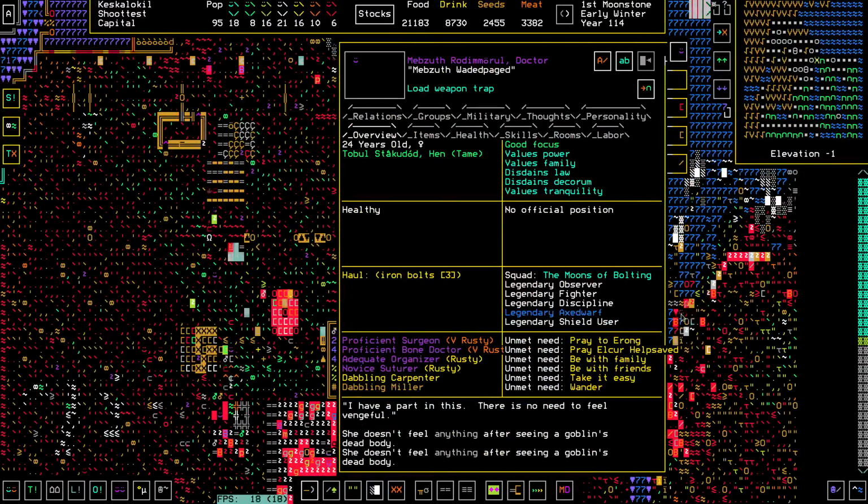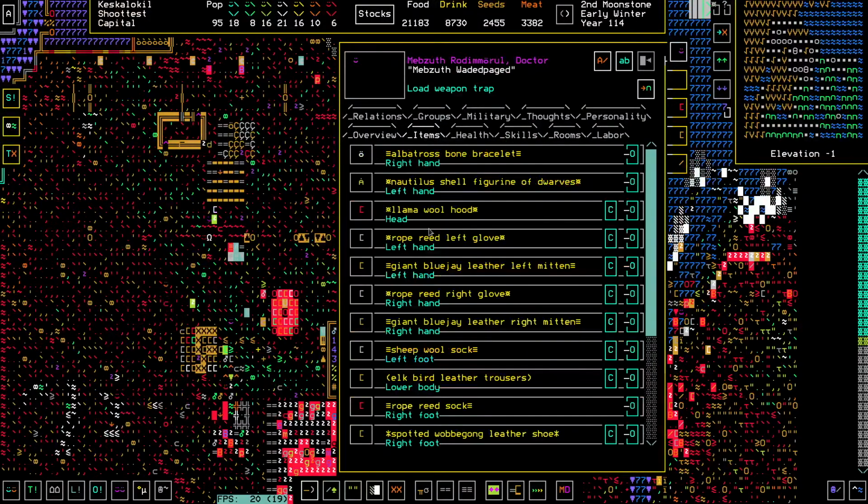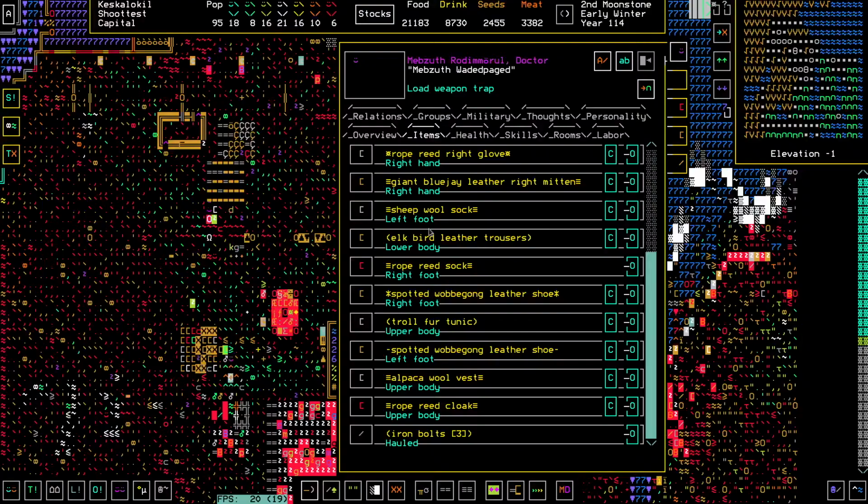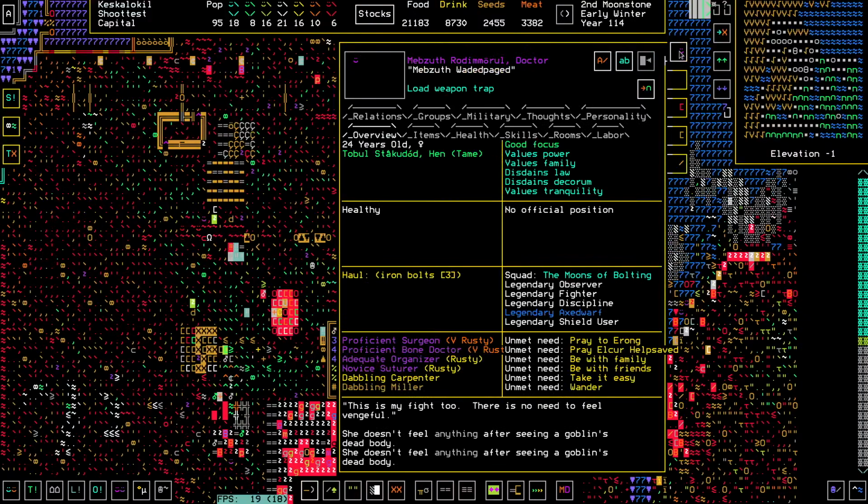What are you doing? Oh, you're reloading that weapon trap with something, who knows what. Iron bolts, apparently. It's not that hard. Surely.